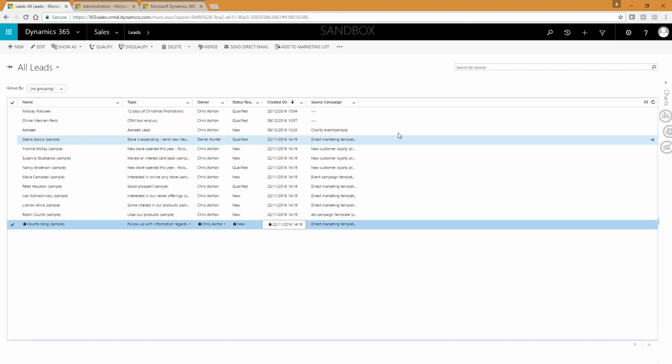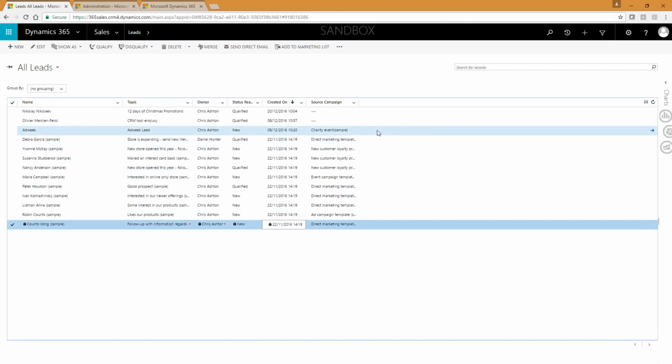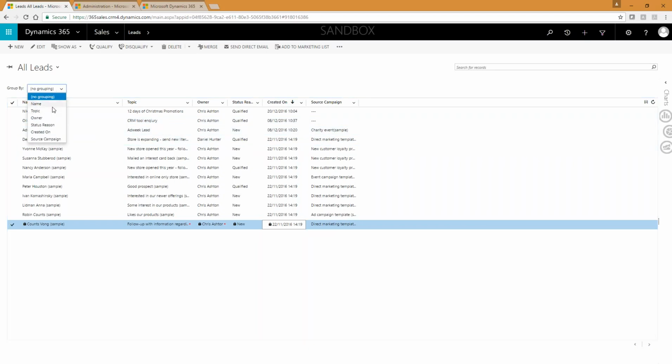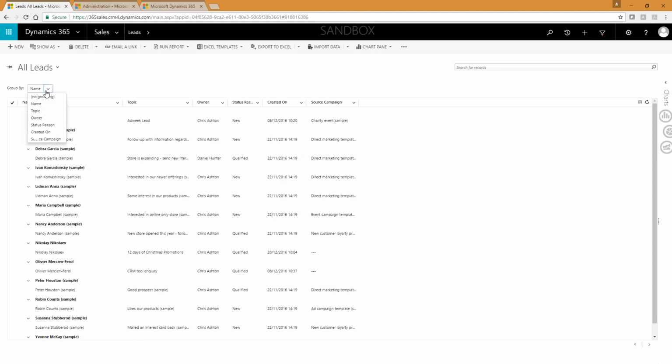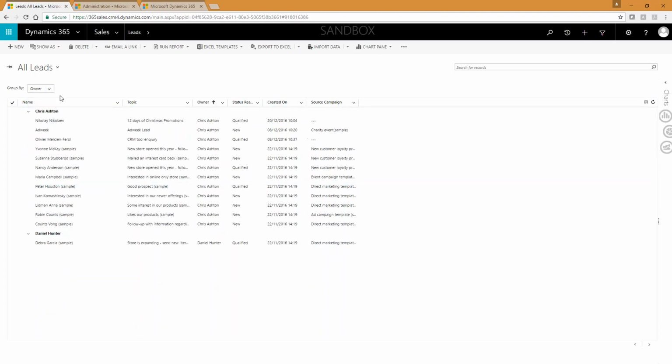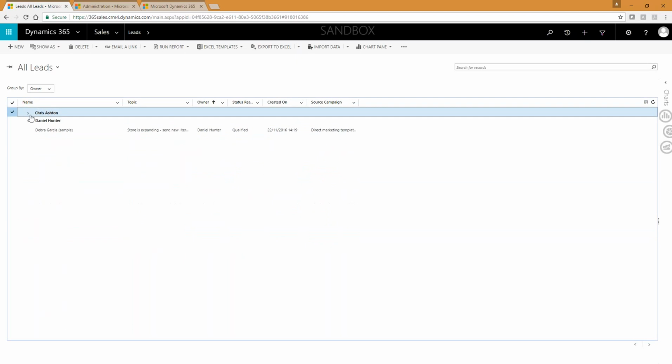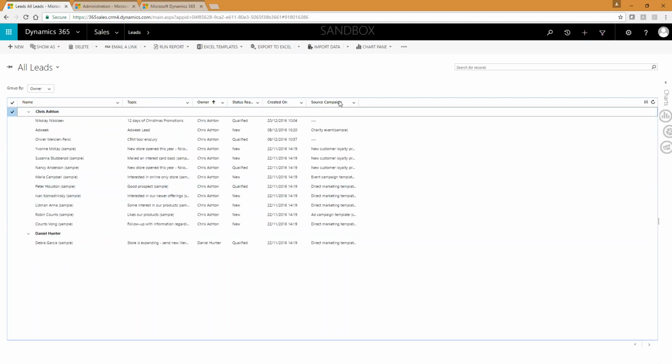So it's a big improvement over what was previously available with Dynamics in terms of views and lists, but it is something that needs to be configured. So you'll need to work with either your CRM administrator or whoever it is that manages your CRM system to actually enable these views. They are controlled in the customizations area of CRM. So you can see here now grouping by owner, so we can collapse all Chris's leads up and just show my leads or whichever. So lots of power, and obviously the more columns you add to your view here, the more control you're going to have of how that displays.